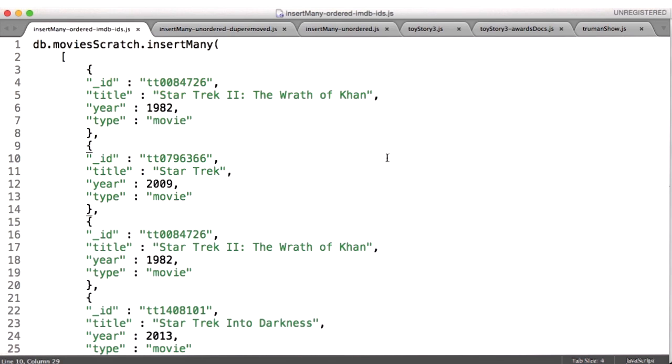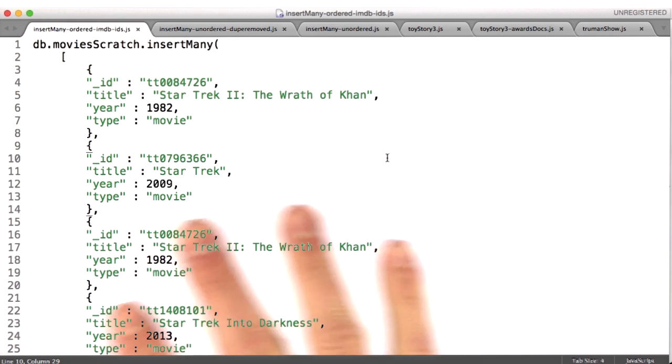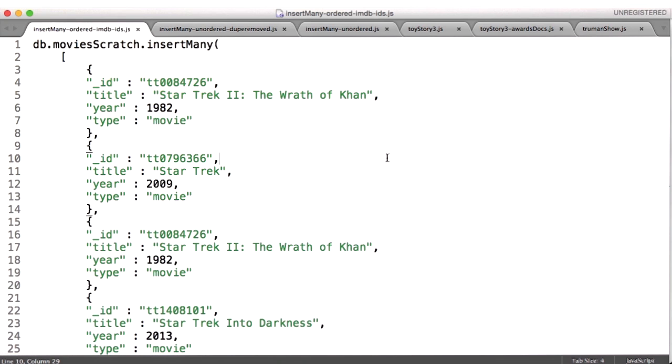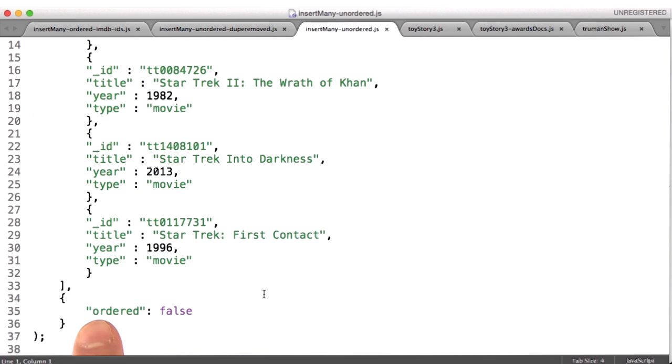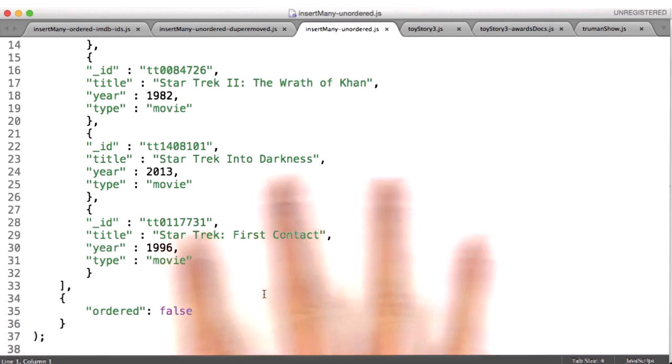Now in many applications, we might simply want our app to keep going if it encounters an error, because either we're fine with the documents that errored out not being inserted, or we have a separate process for dealing with them some other way. So let's look at this same insert many command, the only difference being that here I'm specifying as part of a document that makes up a second argument to our insert many command that we want ordered to be false. Now what this means is that MongoDB will run an unordered insert many command, meaning that if it encounters an error, it will still try to insert the rest of the documents. Let's go ahead and run this now.